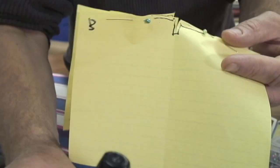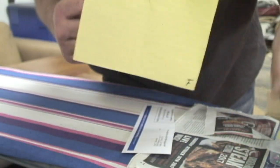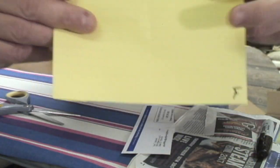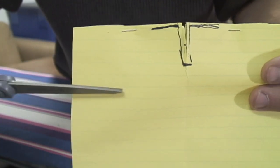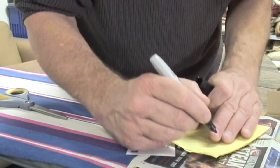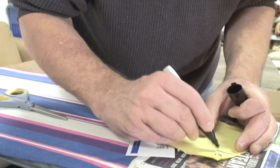Now you can see, imagine this is a person who's going to be putting this costume on like this. Okay? So the next thing you want to do, you're going to measure from the top down 15 inches, and you're going to cut straight across. Let me draw a little picture. So this will be 15 inches, and you're going to cut straight across.